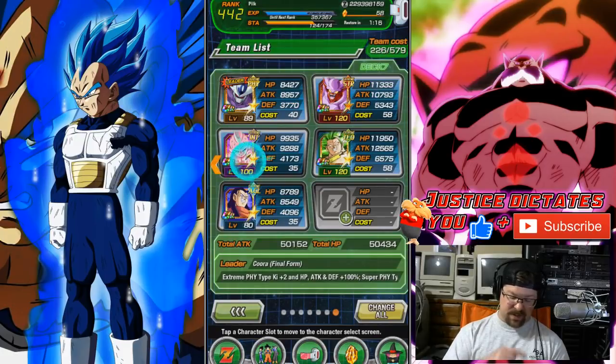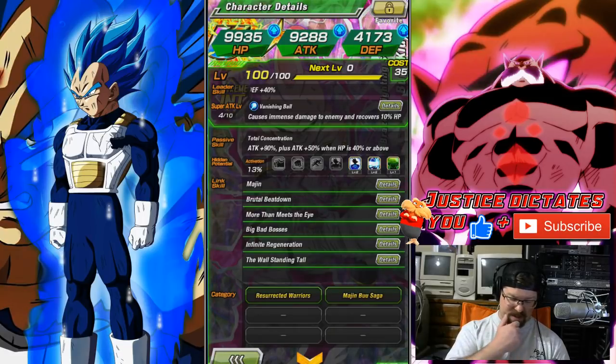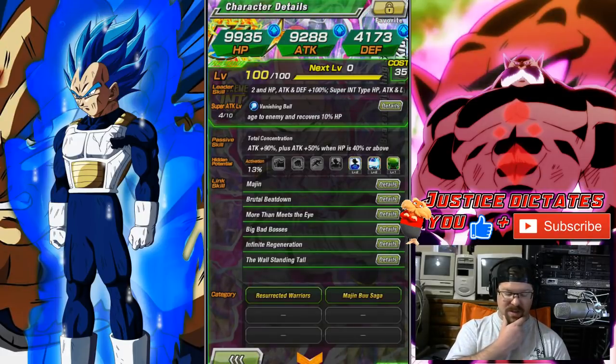Let's go ahead and look at his passive. He works on the Resurrected Warriors and the Majin Buu Saga category. That's amazing. He's got 2 teams. I think that's actually, is that the best? Yeah. That's the most categories that anyone has thus far. Okay? Now his links, meh.